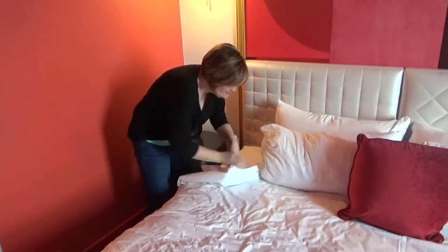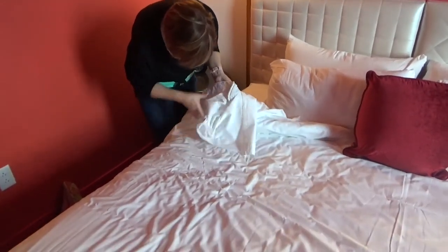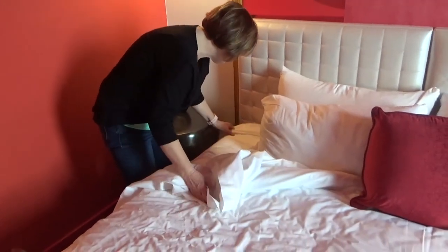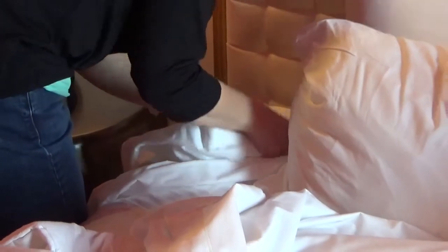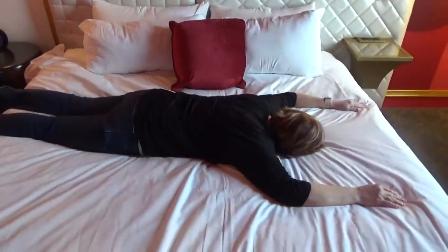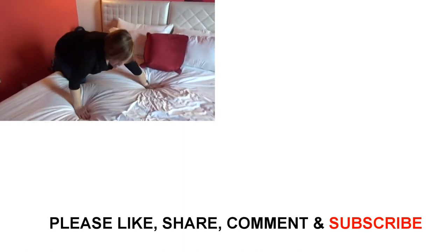Donna's trying out the bed. Let's see if you get a comforter — at Disney you don't get a comforter anymore. They've got a comforter but it's wrapped in the sheet, probably so you don't get it dirty, and then there's a sheet underneath. Looks like a king bed. Donna just crashed into it — soft landing. It won't sink like a pillow top but it's still very comfy.